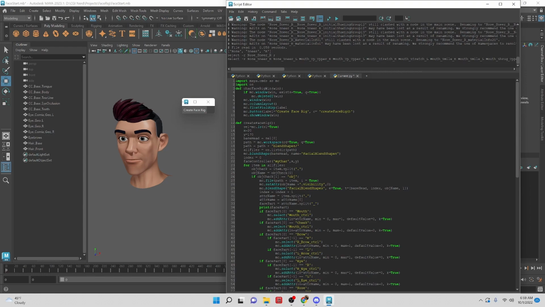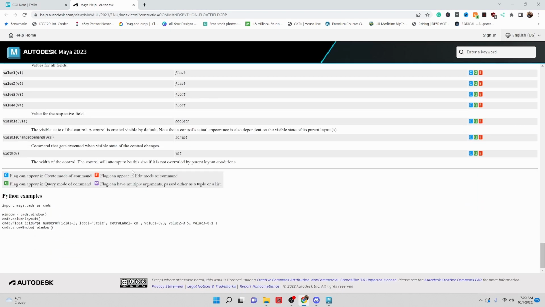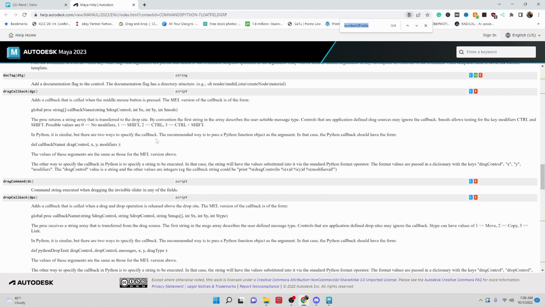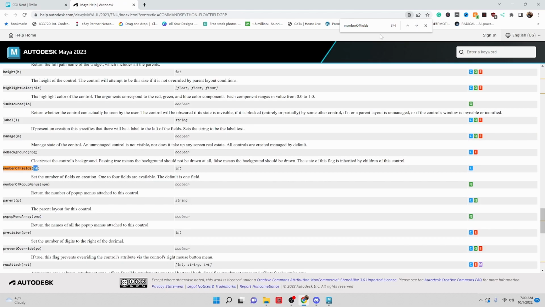Label is equal to X. No, we'll just say control position. And then let's check this. I want to get two values. So number of fields is what we want. If we search number of fields, we can use the shorthand nf.